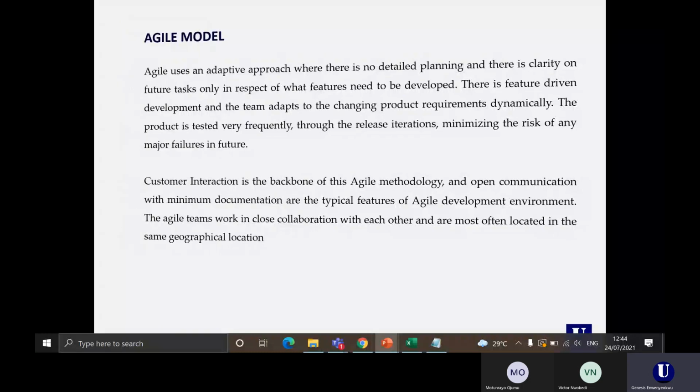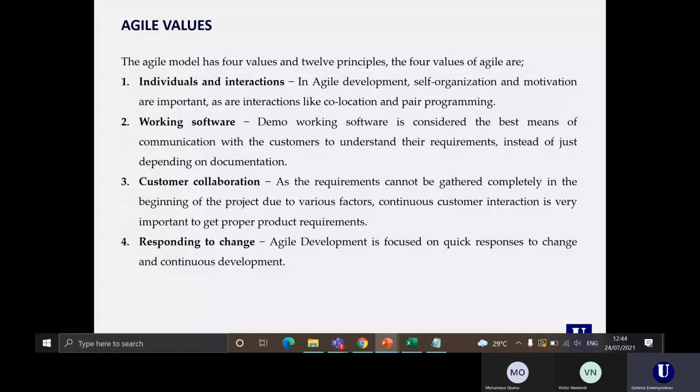Now, that then takes us to agile values. So there's what we call the agile manifesto, where a set of stakeholders sat to come up with agile values and agile principles. So agile values, agile has 4 values, sorry. And the values are individuals and interactions. So agile favors individuals and interactions over documentation.